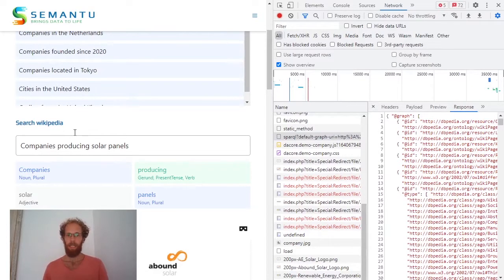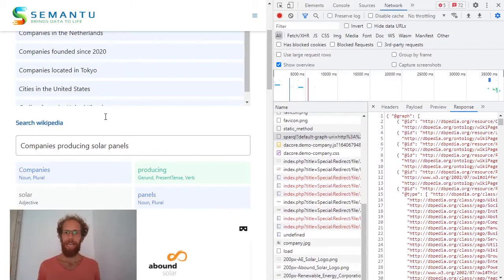Okay, so now we want to visualize these results, right? We have the data, let's show it. So Semantu here determines the best matching interface components and then dynamically loads them. It looks something like this. It says, okay, we're on a website and we want to show a list of companies. So I'm looking for a small preview representation of each company. Can I find interface components for that?